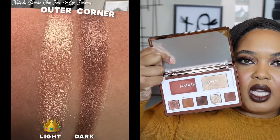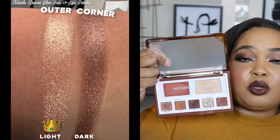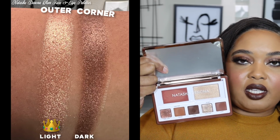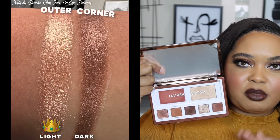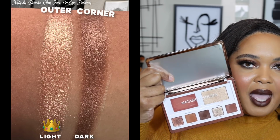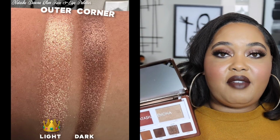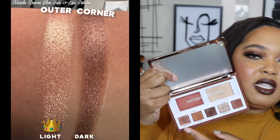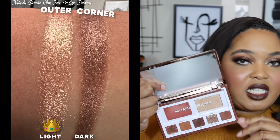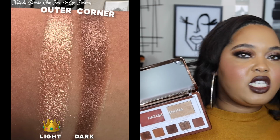And the outer corner color here I think is really pretty as well. It's a really nice rich tone that you can use on the lid for fall, or if you want to have a smokier look. But I think the tone selected for the outer corner in the deeper palette doesn't pop as much, and even if you have a deeper complexion, I think this color won't contrast a lot, so it won't pop on your complexion either. But I think it's pretty, it's just more muted.